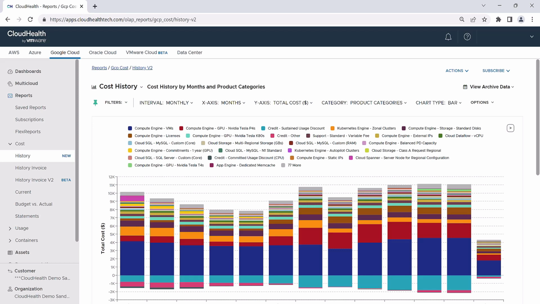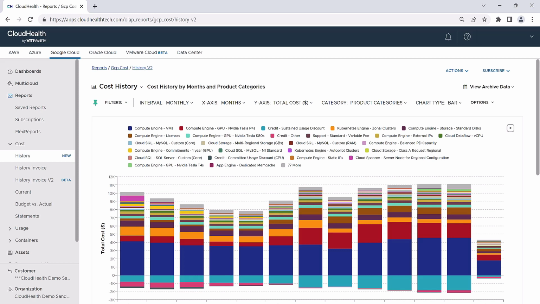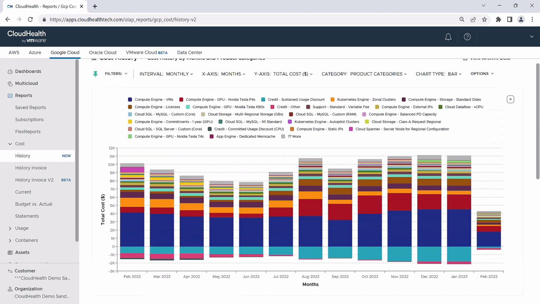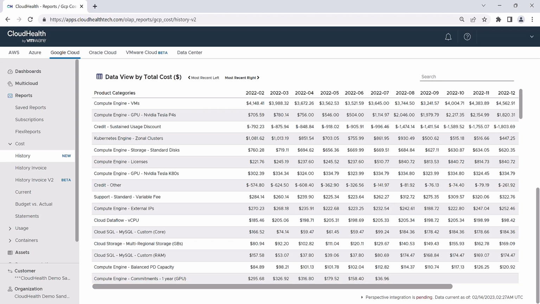In simply looking at the Cost History Report, you may notice that it looks similar to the default Google dashboard when you first log into the platform. While the visualization of the data may look similar, there are two key differences between the dashboard and the Cost History Report. The first is that the Cost History Report includes dimensions and measures at the top of the screen. The second is, if you scroll down, you'll see that the information available in the visual at the top of the screen is also available in a tabular view. The tabular view of the data in the Cost History Report is ideal for those who just want to look at the numbers and don't necessarily need the visual representation of the data.